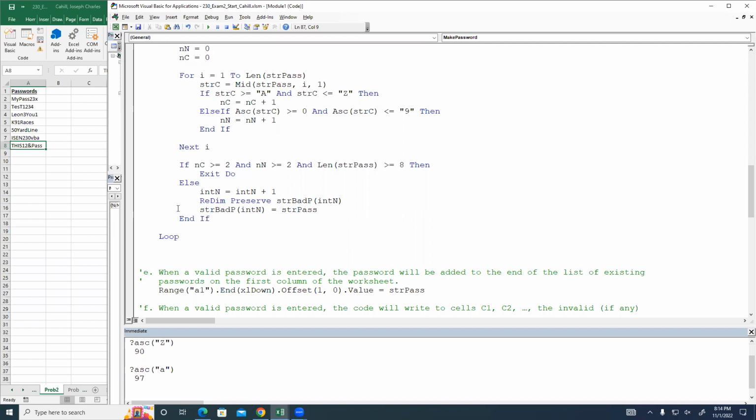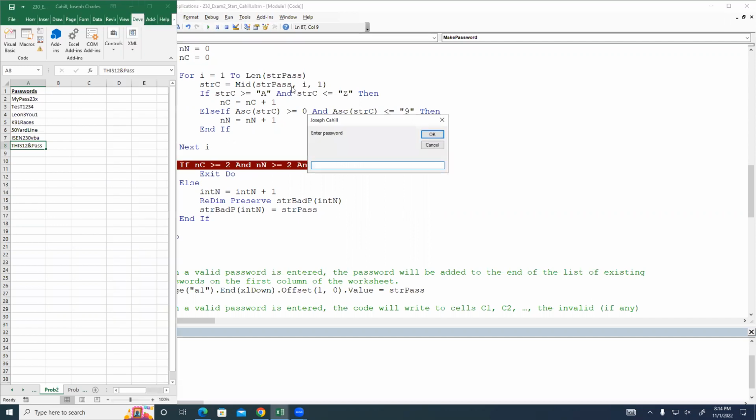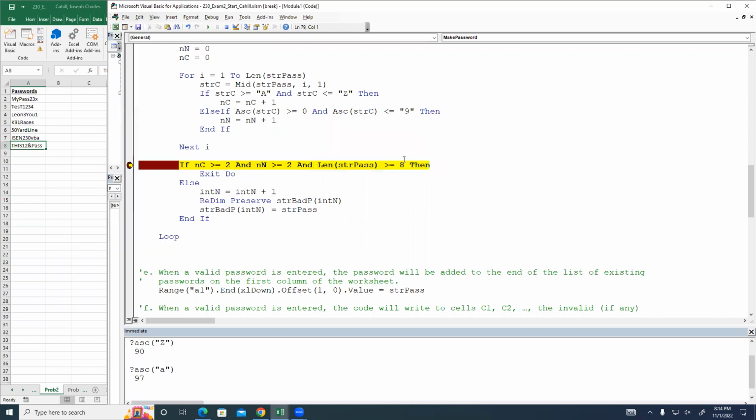Let's see, if I go to checking, run it up to here, and I can say my pass 23x, or make it easier, AA 2334. Okay. So it's thinking that it's a bad password. NC greater than or equal to 2, NN is equal to 0, numbers. Oh, sorry.